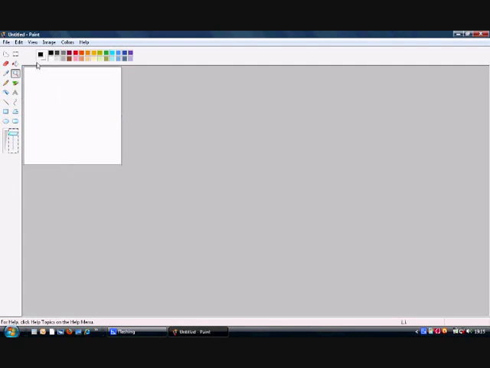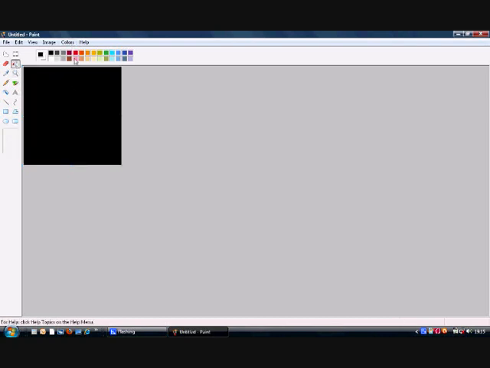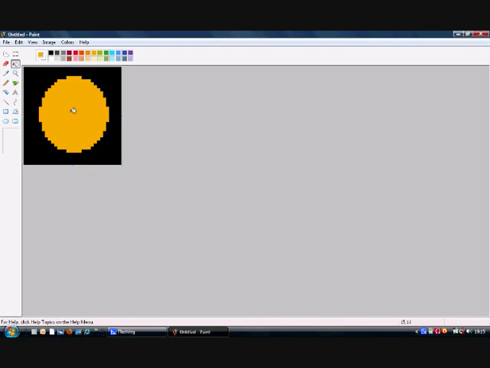So I'm just going to make a simple thing. Let's make a simple ball, let's say. Okay, you're making a yellow ball. So when you see this roughness while making a circle, this is because the pixels have magnified themselves, so it won't come as a very fine and clear picture, but as a rough diagram. But when you put it as an icon, it would look much better, much clearer.